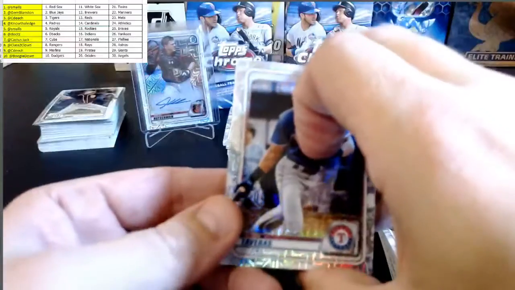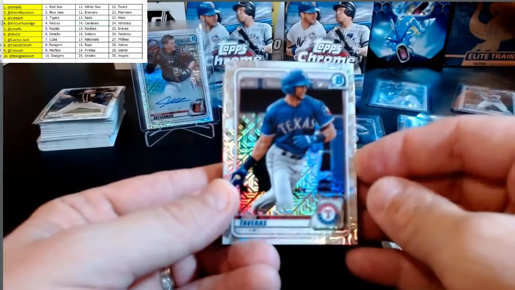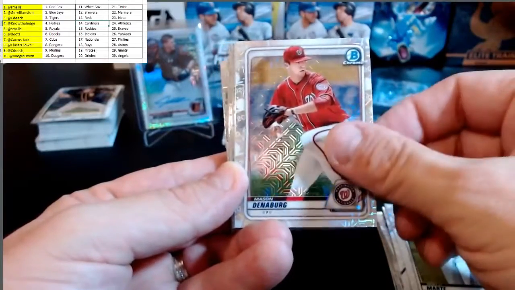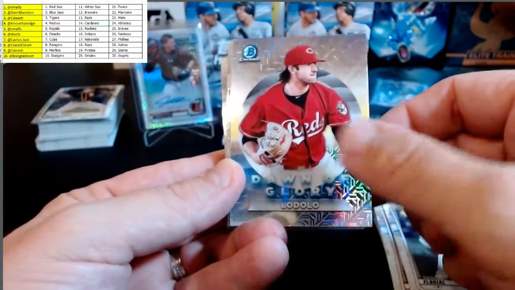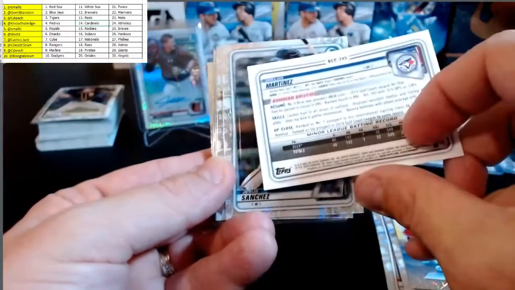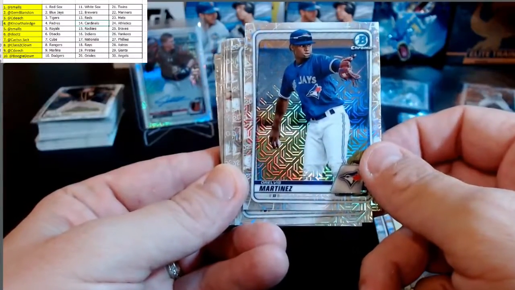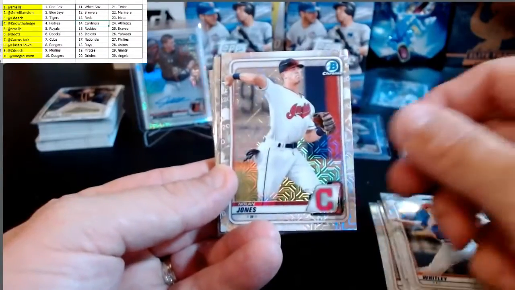Love pulling an autograph out of retail. Carry on, see if the camera wants to cooperate. Tavares, Rangers. Marte, Mariners. Denneberg, Nats. Floreal, Yankees. Dawn of Glory, Nick Lodolo for the Reds. Martinez for the Blue Jays. How old is this kid? Born in 01. Free agent signee out of the Dominican. Martinez for the Blue Jays. Sanchez, Marlins. Whitley, Astros. Nolan Jones for the Indians.